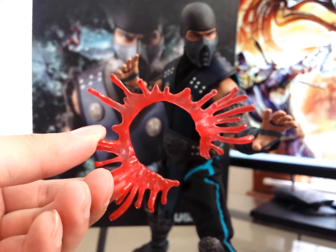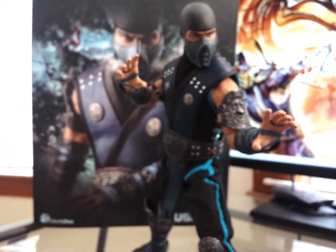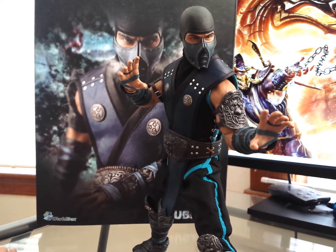Not bad. For the price point, it's really good. With the way they're doing with this figure, I hope they continue — it's awesome. Their next figure, I believe, is Kung Lao. If you check out Big Bad Toy Store, you can see some images there. I do wish they would come out with Scorpion first, because Sub-Zero and Scorpion — Scorpion is my favorite character. So yeah, let's bring out some other figures for some comparisons.